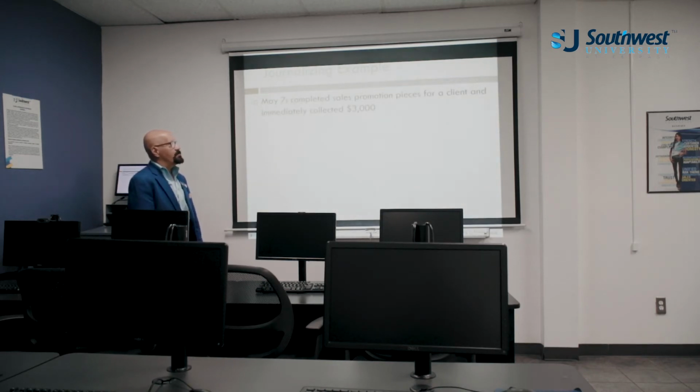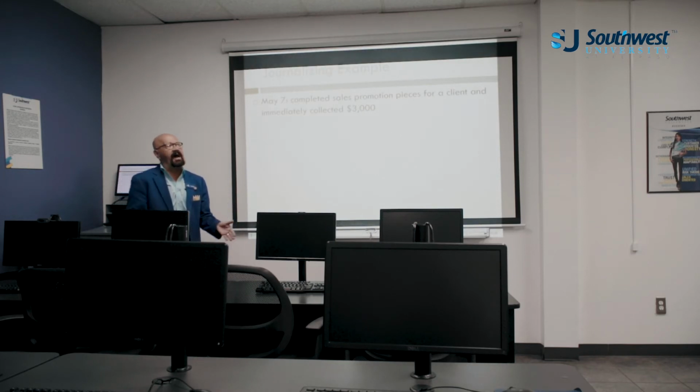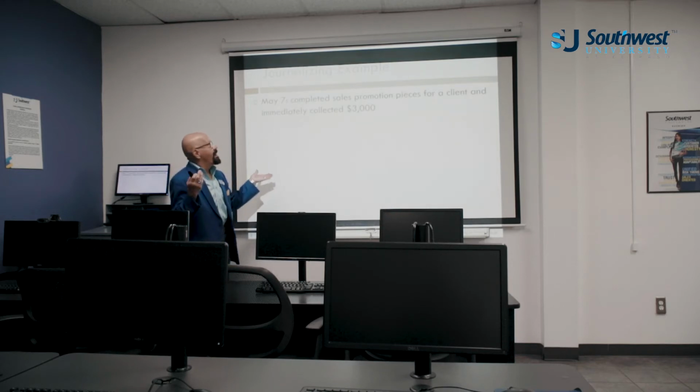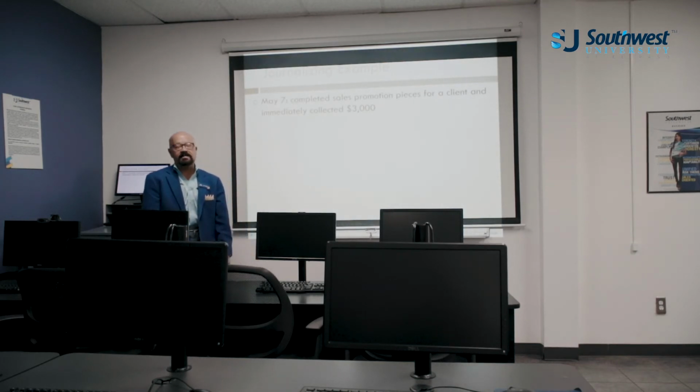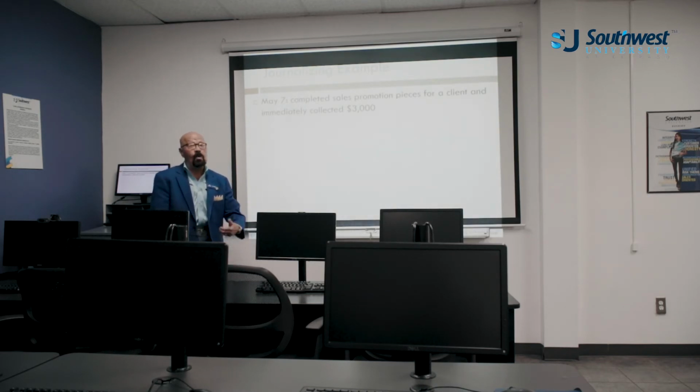Completed sales promotion pieces for a client and immediately collected $3,000. Key words here. Promotion pieces, when you hear that, and since she bought a word processor, a computer, this is revenue. This is what she's doing. She's creating things to make money. So she created these promotion pieces. Could be anything. Could be some type of advertising. That's probably what it was. But that's revenue. And that's why you're in business, to make revenue.